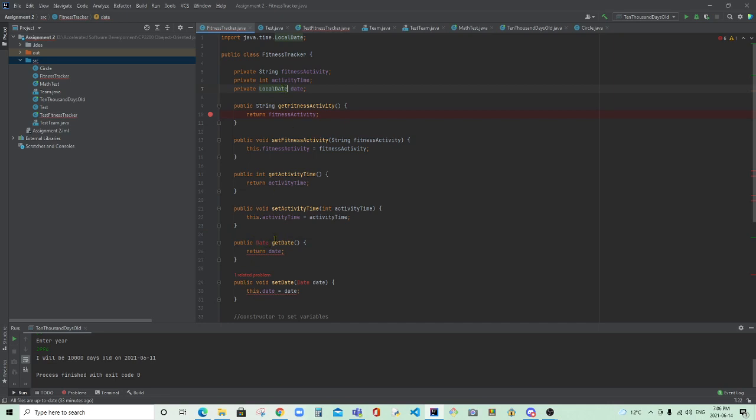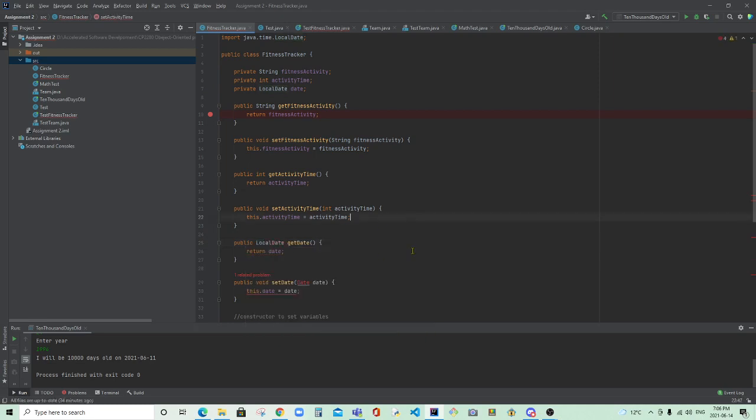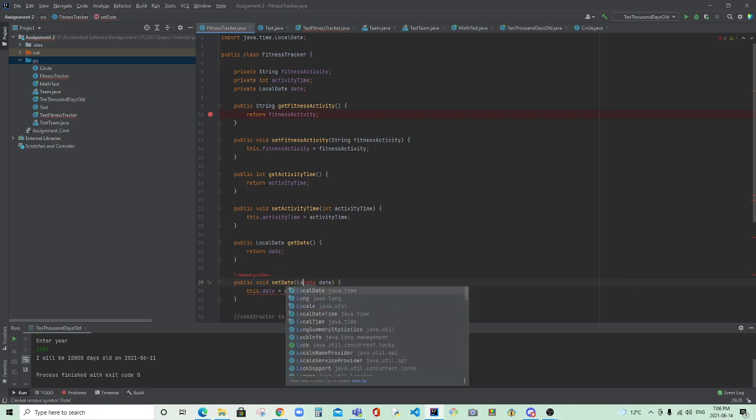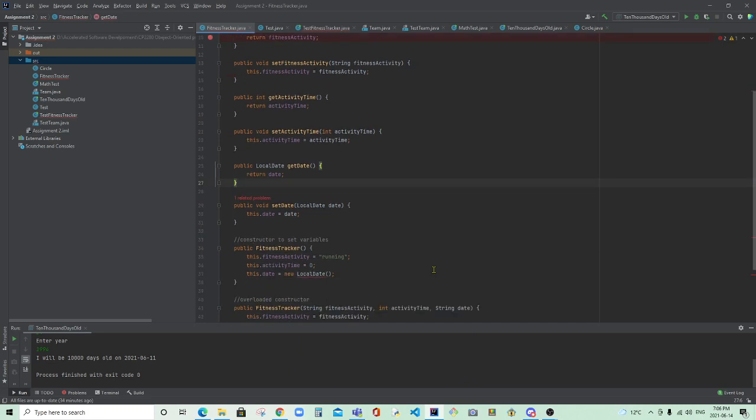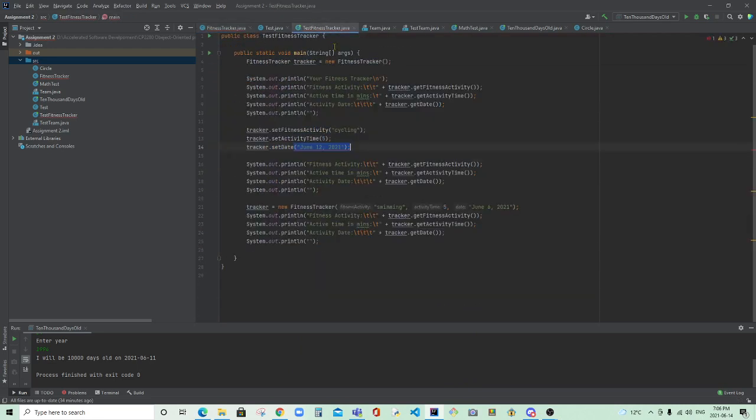I just saw something pop up. It was almost like it was going to help me. No, I think it's going to try to get you to import java.util.Date. I don't think it's smart enough to know that you want LocalDate. And LocalDate here. I think there's probably one more spot where we have to do it. Over here? We'll worry about that next.